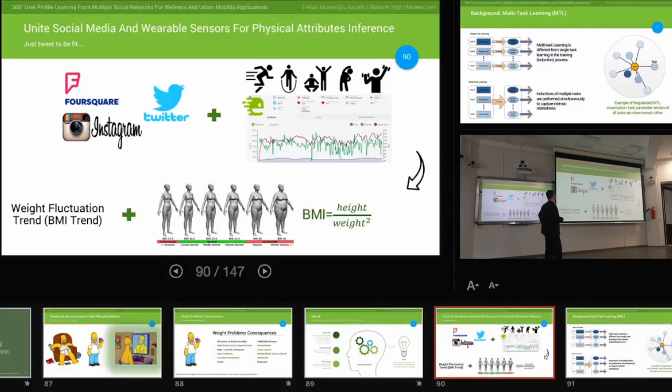And here, you may ask, how do you compute fluctuation? So we monitor social media users continuously, to see whether they change their weight value on their page or not. For those who didn't change their value, we cannot say definitely that these people didn't increase or decrease, or kept the same. They may just not want to change it because they got slimmer or fatter and they don't like it. So we only include those users who changed their weight during the crawling process. So we know that they manually labeled their own weight, and we know their height, so we can compute the BMI change.